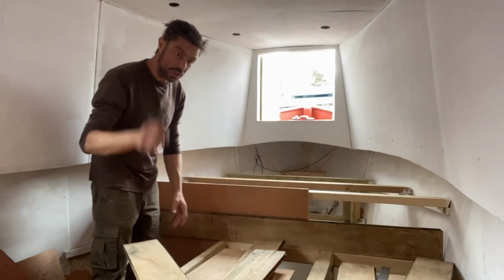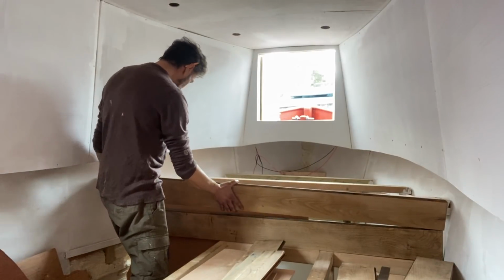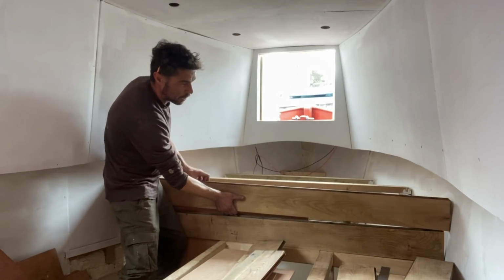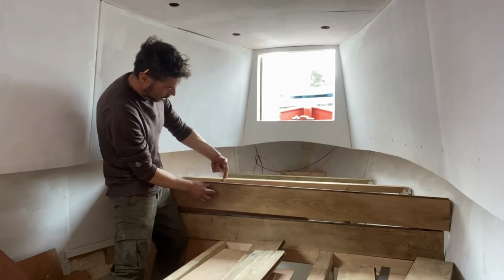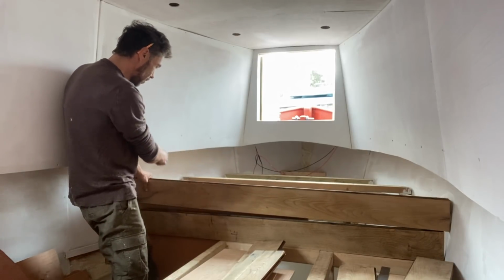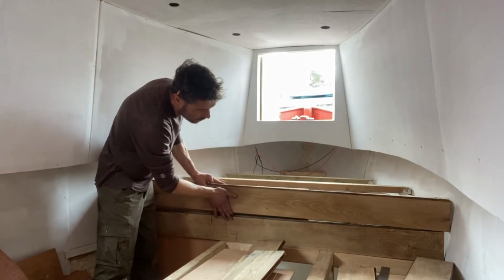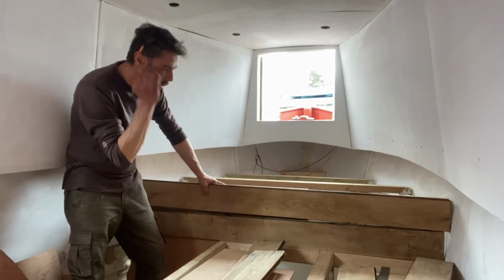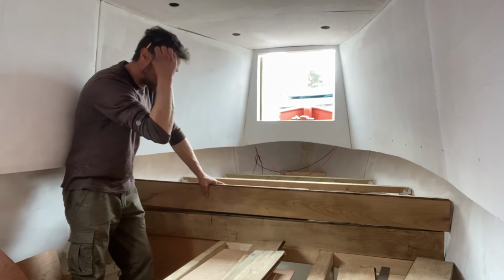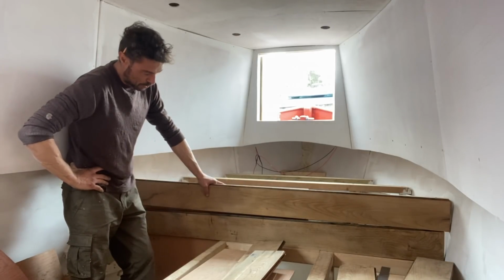So I haven't quite worked this out fully yet, because obviously the tongues need to come out, and that's a bit too wide for that bit there. But I'm going to want this to be higher than the base of that to allow for the cushion, and then what I'm thinking is a nice carved step away bit to just make it easier to get on. But to do that, I'm going to have to start cutting these boards down, because really what I'd like to do is maybe get 3, or dare I say even 4 horizontal lines in this bit here, just to make a bit more of a feature of it.